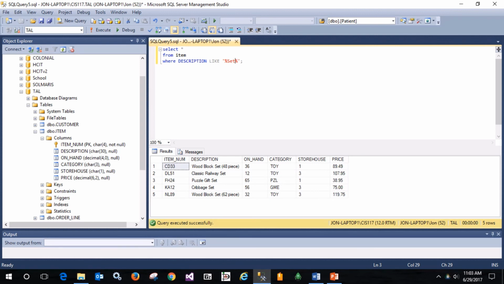So it says list the item number and description of all items that are in the puzzle or toy category and contain the word set. So I see there's a game here. Okay, so let's add an additional filter, and category, and let's use our in operator and a list to do that.